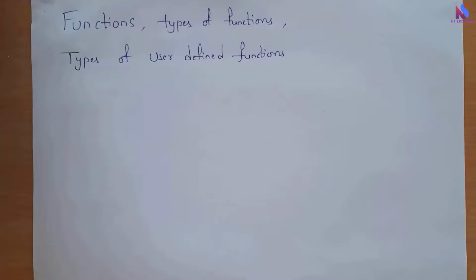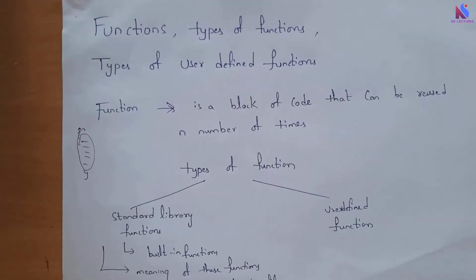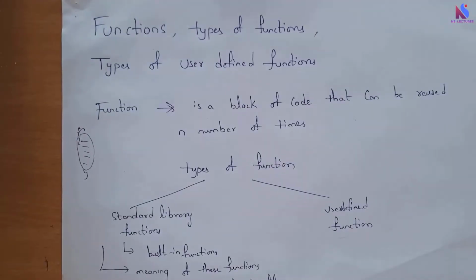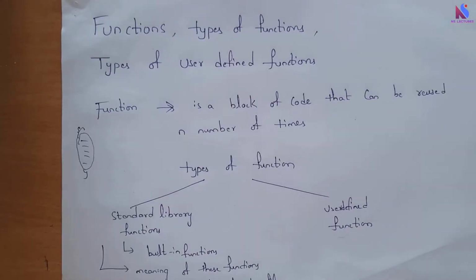Let's get started. At first, I will explain functions and various types of functions, and also various types of user-defined functions. At first, I will explain what is a function. A function is a block of code that can be reused n number of times. The main use of a function is code reusability.